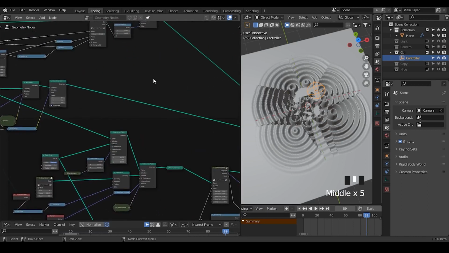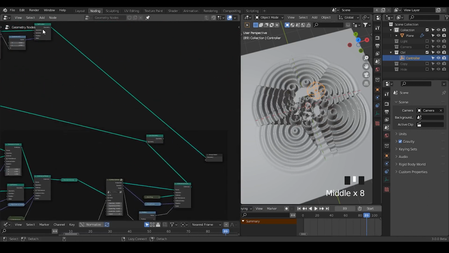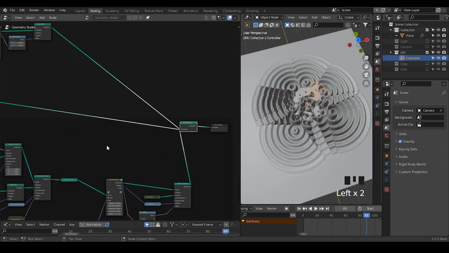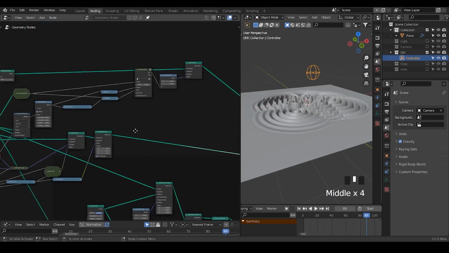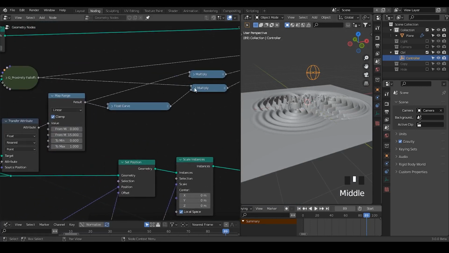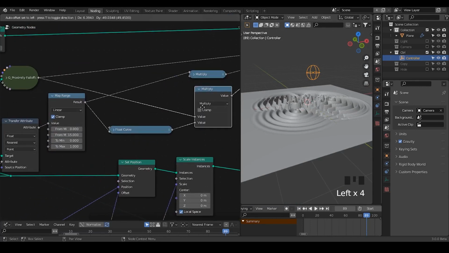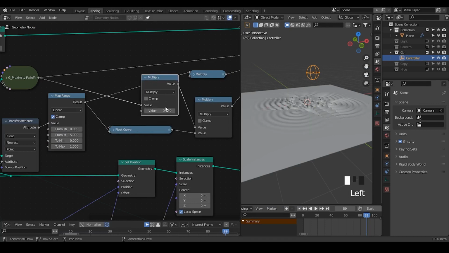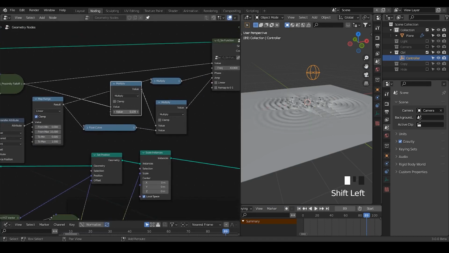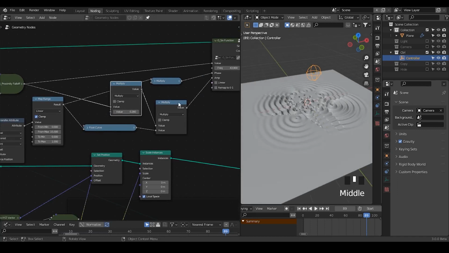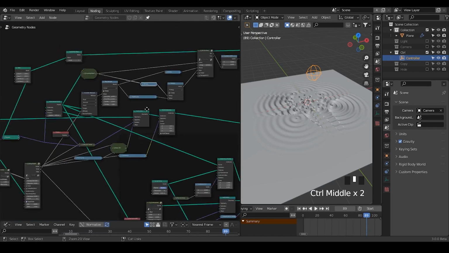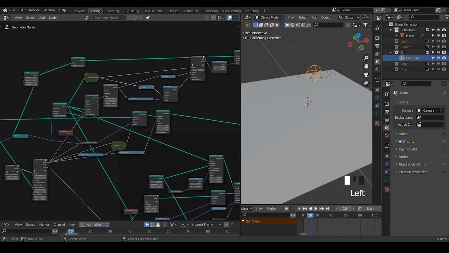so now we actually combine all the animations. So plug the two geometry into join geometry. So we have a rain, we have all this kind of wave, we have this and that. I'm going to take another multiply so that I can eliminate the effect from the wave. Okay, then we finished.